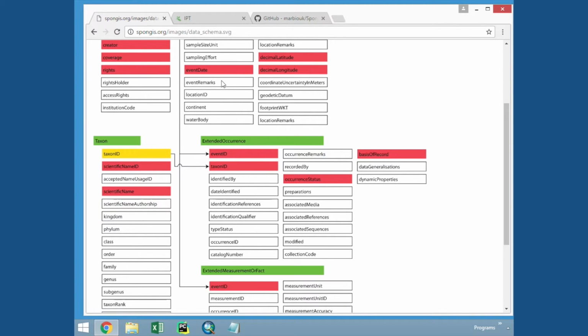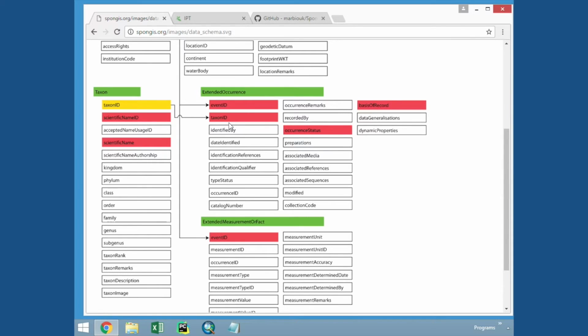That's linked through to occurrences, species occurrences, and also measurement or fact, where each sampling event could have a species occurrence, but it could also have a measurement in terms of the abundance of a species, or the biomass, or temperature or salinity. So we can have multiple observations per event. We also have a taxon table that we'd use to construct some simple species profiles that would allow us to illustrate what sponge species we have in our database.